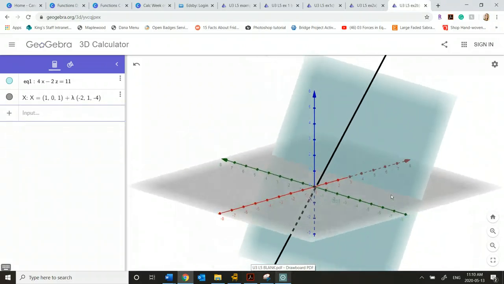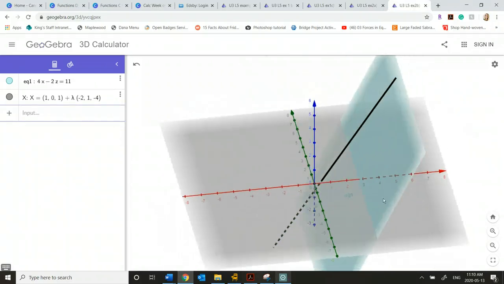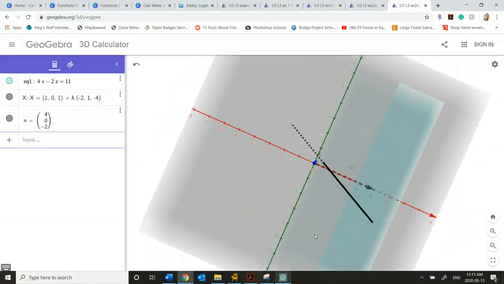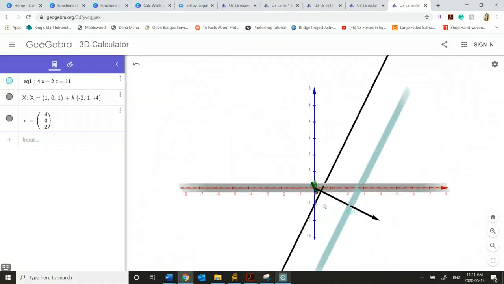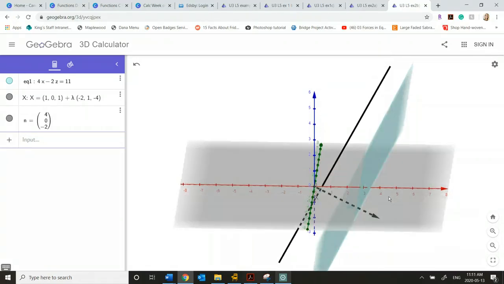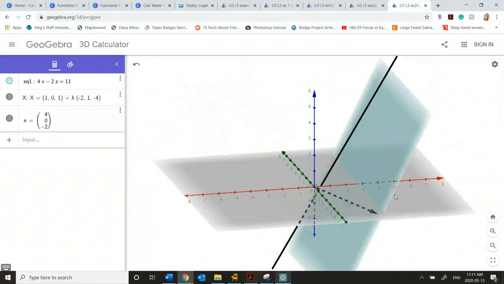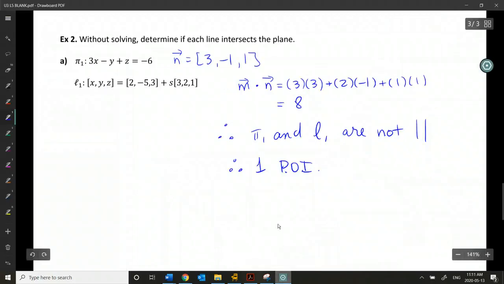And then for our second example, we found that there were 0 points of intersection because these guys were parallel and distinct. So if we take our plane and we actually plot this normal here, I'll show you what this will look like. Oh, that would be negative 2. We can actually see that this normal and the line, this is probably the best view here, are actually meeting at a right angle. And that's what we were checking with the dot product. So the normal of the plane must be perpendicular to that line if the line is parallel to the plane. So hopefully that visual helps ground your understanding of what we're doing here.